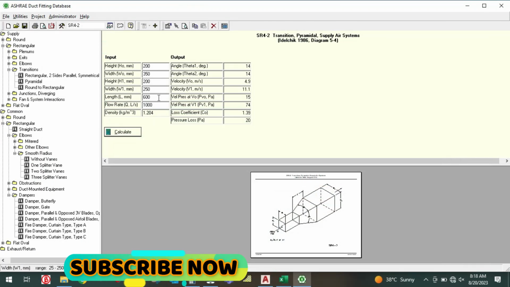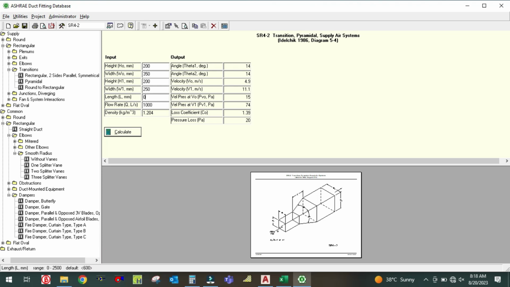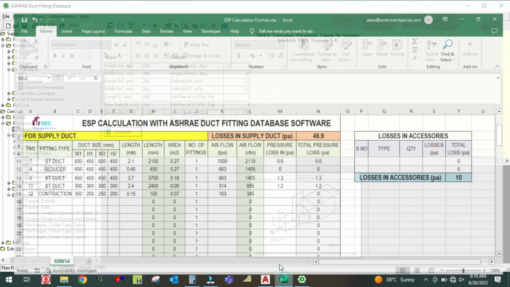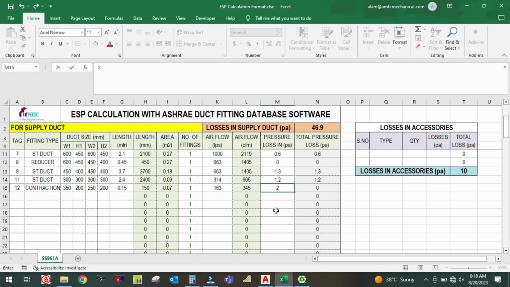Okay, and length is 150 mm, and airflow is 163. Click on calculate. So here getting 2 Pascal.